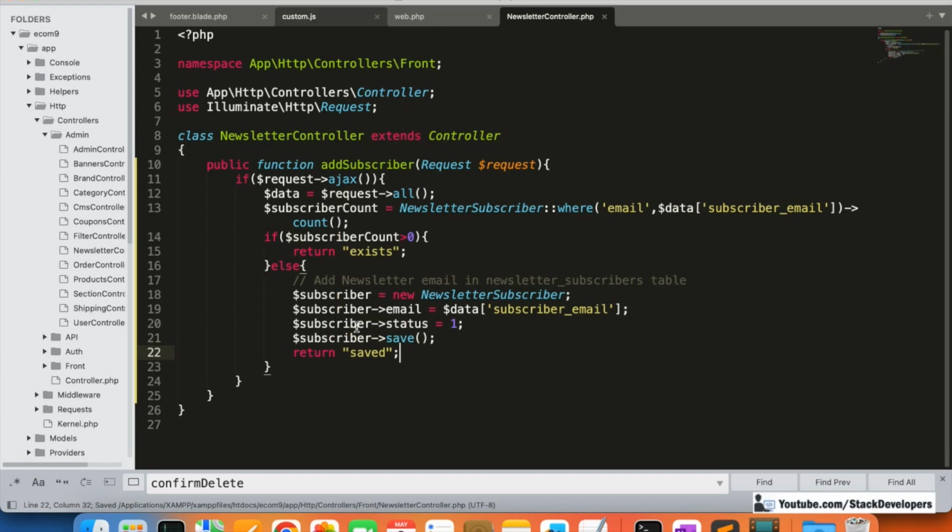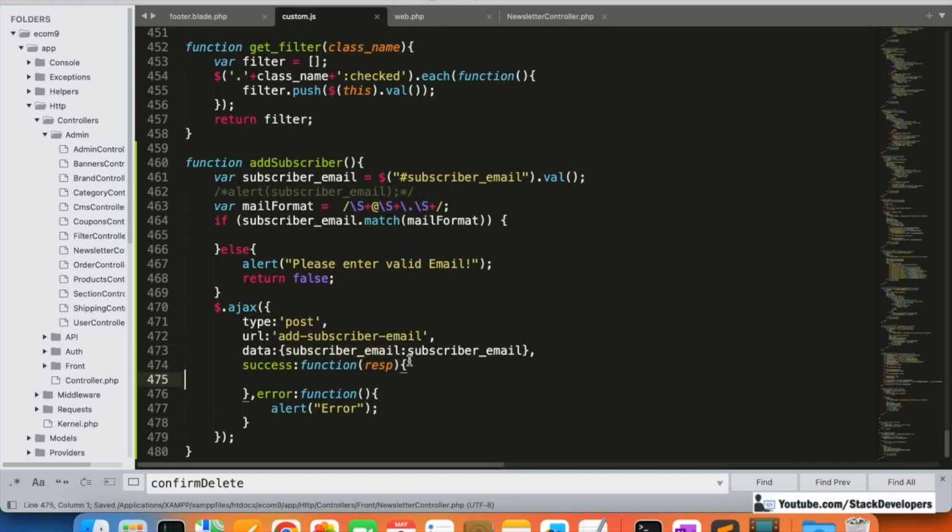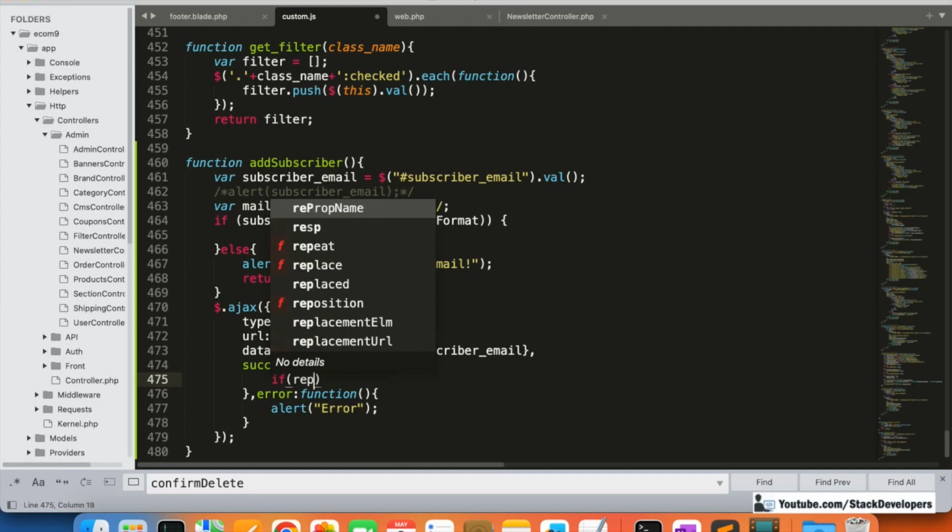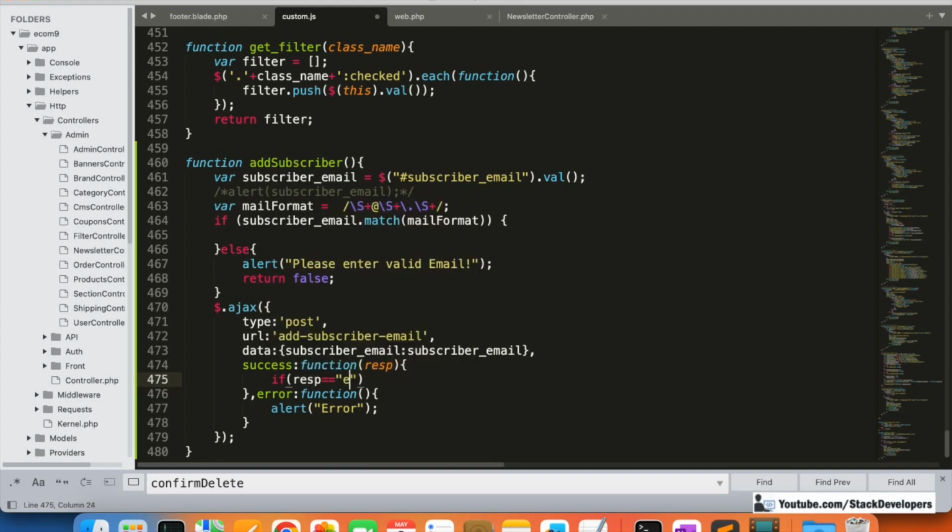Then we are going to handle it here in the response. Okay, if the response is exist, if response equal to exist, it means the subscriber already exists.